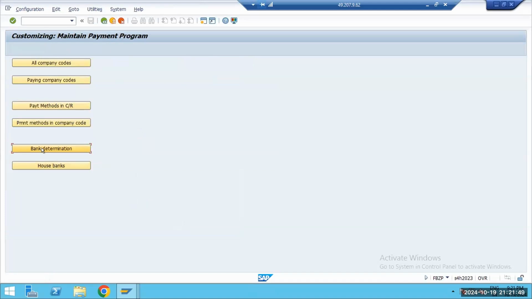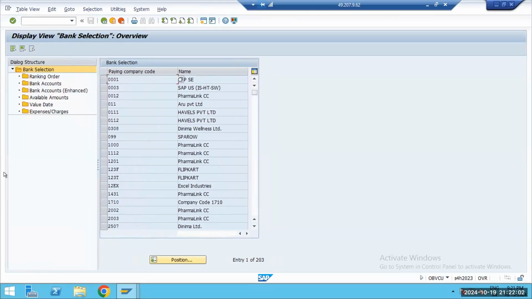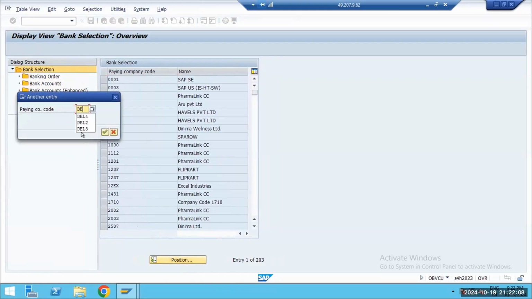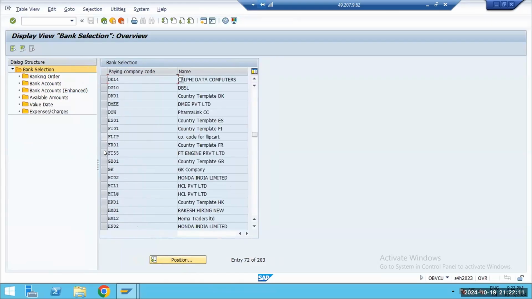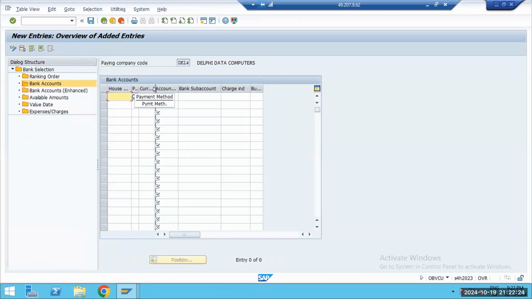Now we go to configuration bank determination. Here we will define the bank determinations. So go to position, find your company code and select this. Select your company code and click on bank accounts. Go to new entries.